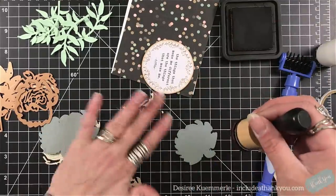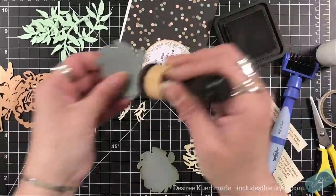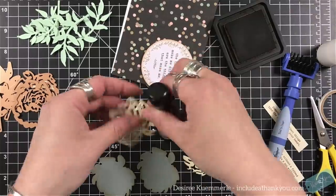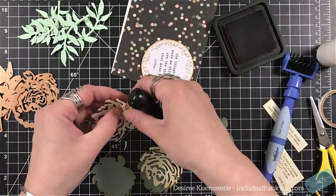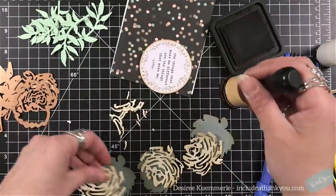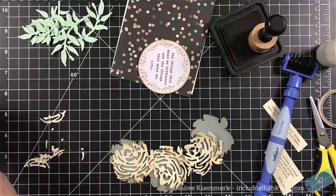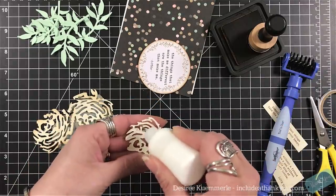So you can see, now you don't have to use both of these pieces together. There's a lot of options to just use the top. I think it would be absolutely gorgeous if you just use the top part of the die, adhere it to a card base in watercolor or a design base in watercolor, and just have fun with it. See what happens, see how the different levels get the different amount of the watercolor, or change the color of watercolor. You could just have a lot of fun with that. I mean, there was all kinds of ideas that I had here. So just have fun with it.